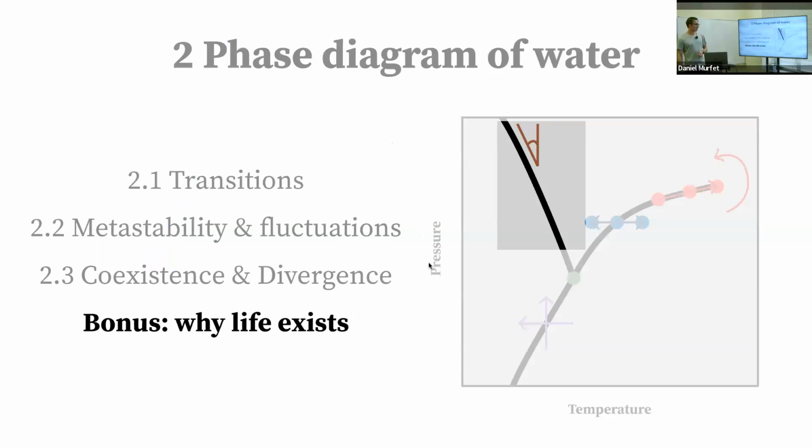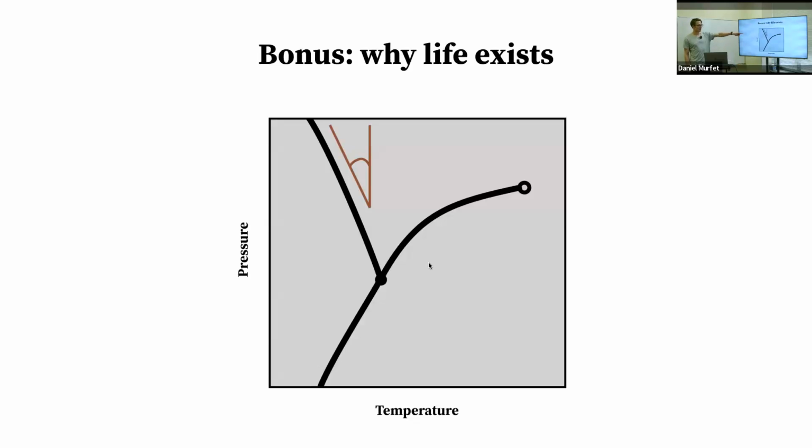Okay, and a small bonus. Notice that for water, the curve goes backwards. Now that's actually not very typical, right? Often it is the case that when you apply more pressure to a solid, it's going to get more solid. And here you see that when you apply more pressure to the solid, it turns back into the liquid state. That's because the solid state is less dense than the liquid state.